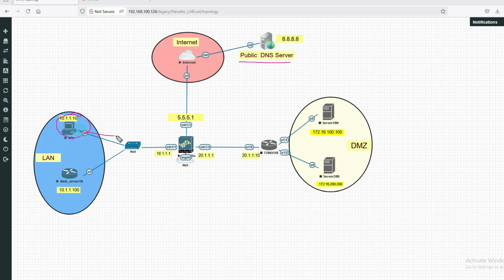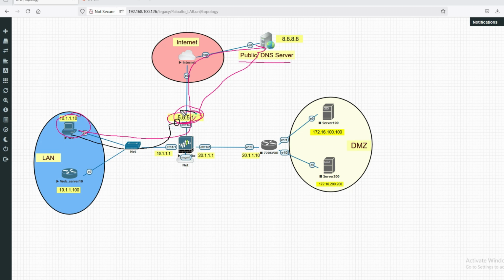But when my DNS server is in the public zone, in the public internet, and I type the domain name on this machine, it will go to the public DNS server, and the public DNS server will resolve it to the public IP address, because the public DNS server cannot resolve the private IP address. So what will happen? Let me tell you. When it is resolved to the public IP address, the actual traffic will go to the public IP and hit here.